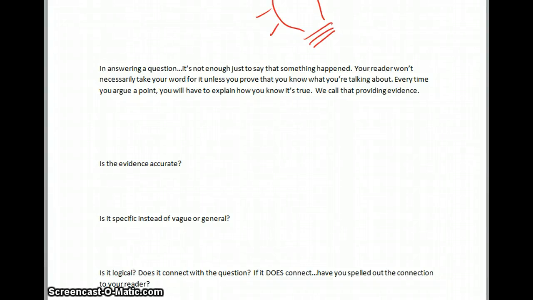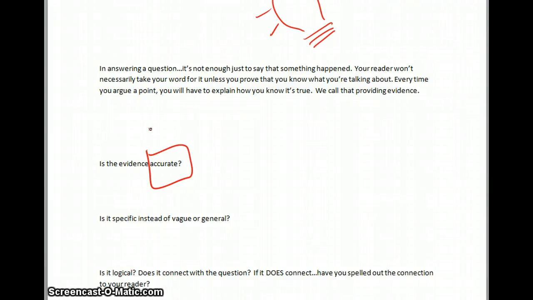There are several ways of providing good evidence and then making a compelling argument in your essay. And the first thing is you have to provide accurate evidence. Let's say, for example, that you are asked to write an essay in which you comment on whether Bryn Mawr School for Girls is one of the best girls' schools in the country.